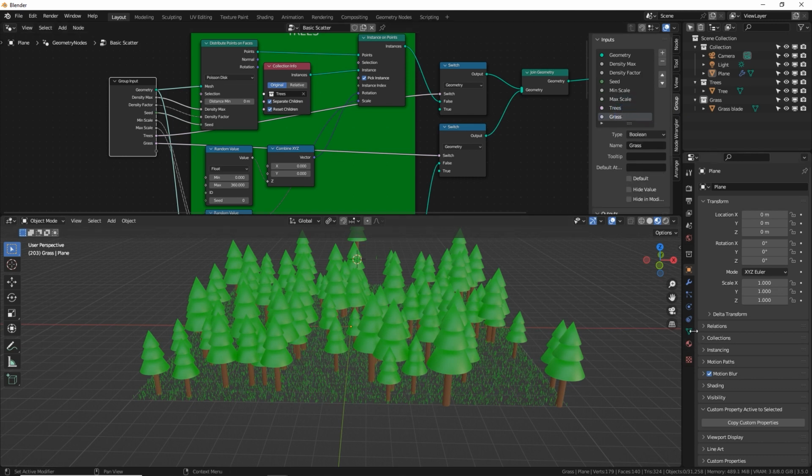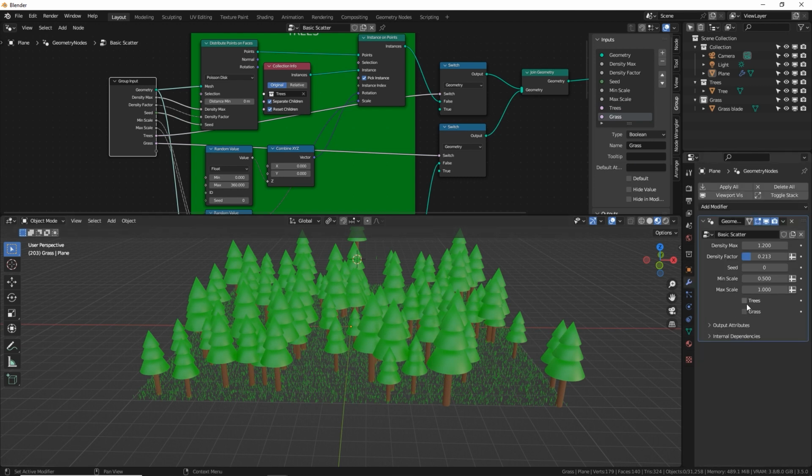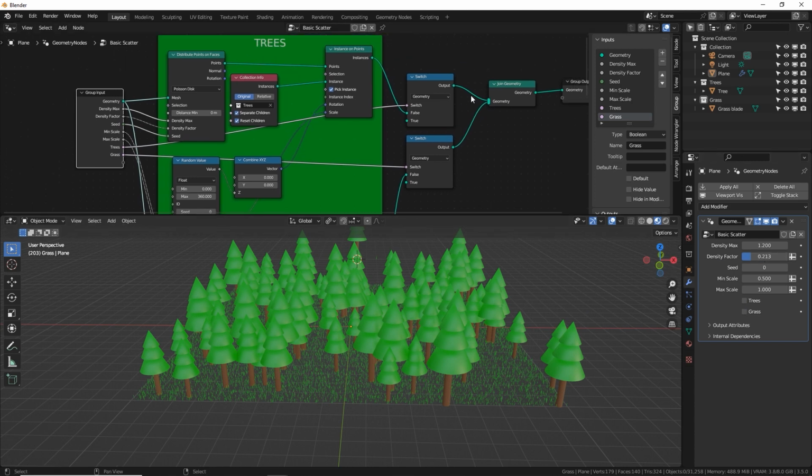Why would I do this? Well, again, when you're working with higher poly assets, the ability to just do that is amazing. It's so handy. You don't have to change the density. You don't have to go in here and turn stuff off or unplug things. You don't have to change any nodes. You just turn them on or off. And that's really, really handy. I love it. I don't think we have a switch node in the texture nodes, but that might be really handy.